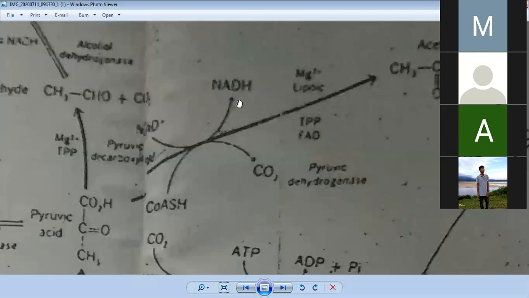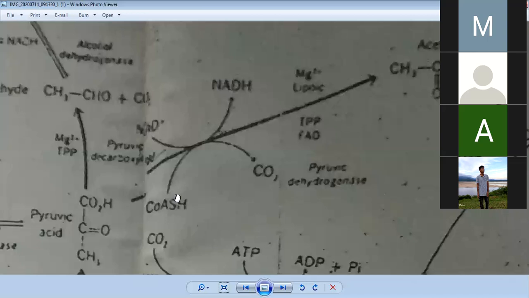And then NAD. So from NADH, you can see NADH is produced here. So what is the vitamin for NAD? Niacin. And there is another, lipoic acid. Lipoic acid is number 4. Okay. And another one is CoA. Okay. CoA is pantothenic acid. So these are the 5 coenzymes and their vitamins.